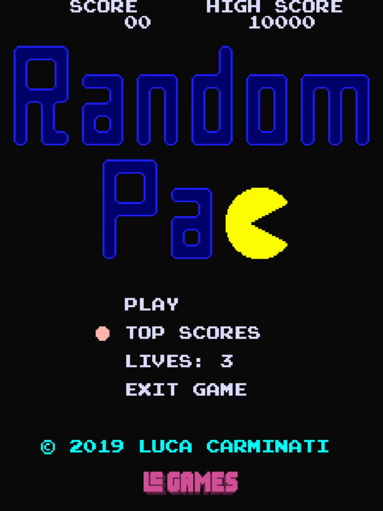Lady Pac had a difficulty option, and you could also pick from 4 to 6 ghosts. Those are pretty cool options. Can't do that here. Just 3 or 5 lives, and that's it. You just go. So, let's go.